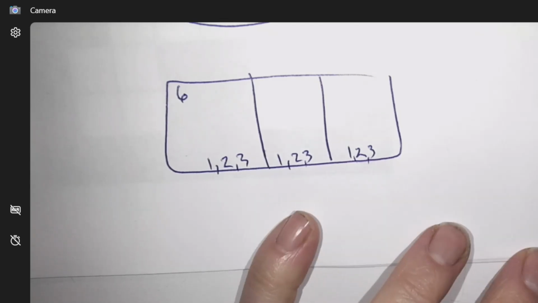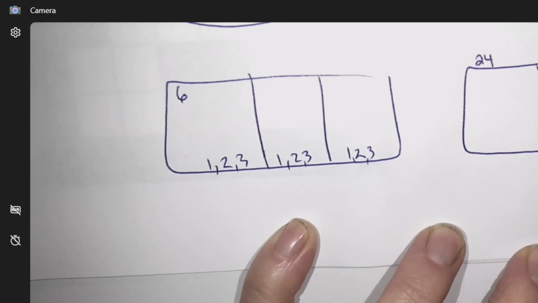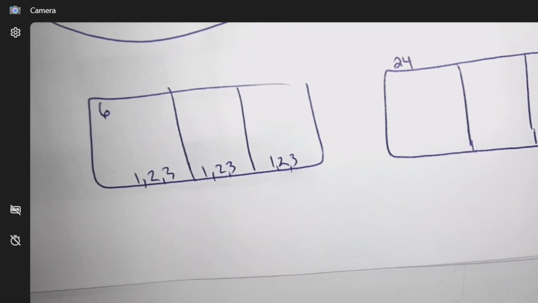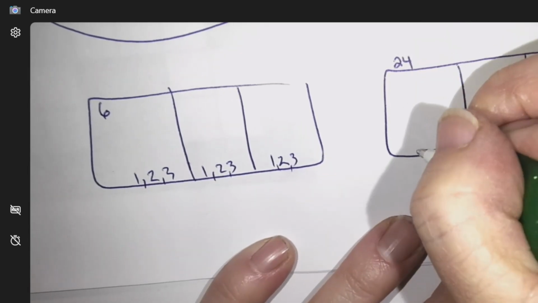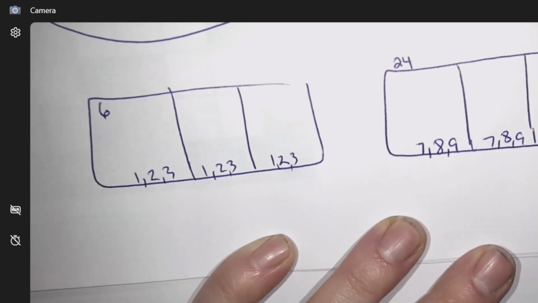I've also had a lot of this. What if you had 3 boxes chunked together and you had to add to 24? There's only one possible 3 combo for 24. You can only use a 7, 8, 9.